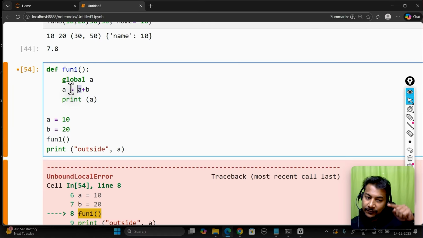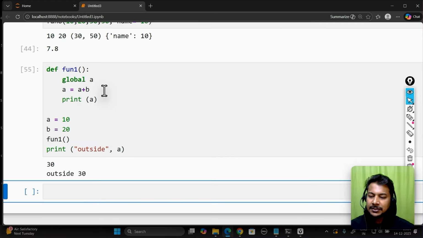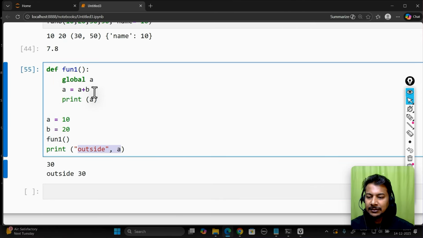Fetch the A from the global scope even though you are creating it in the local. In this situation, it works. And outside, it became 30, because now A is the global. We are explicitly saying you are changing it, but take it from the global scope. We are changing the global inside the local scope.